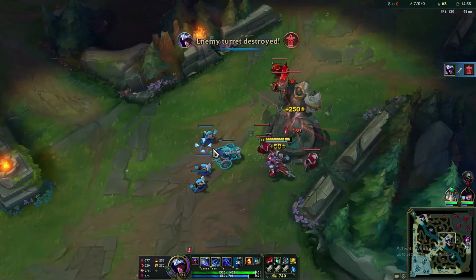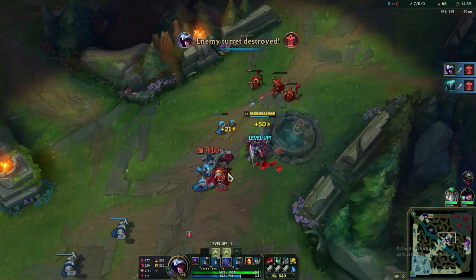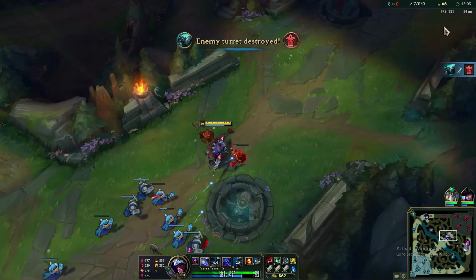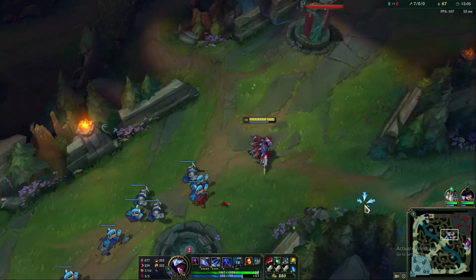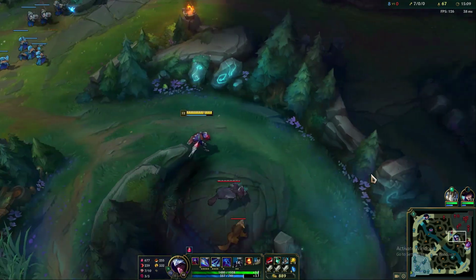Alright, dream scenario, you get the turret down, right? Now you can really start to put pressure on the map. You can start to roam. So we got this wave pushed in. Where's my mind going? Looking top and bot, seeing where there is. Right? No enemies top, Tark's bot. Let's see if we can grab him.